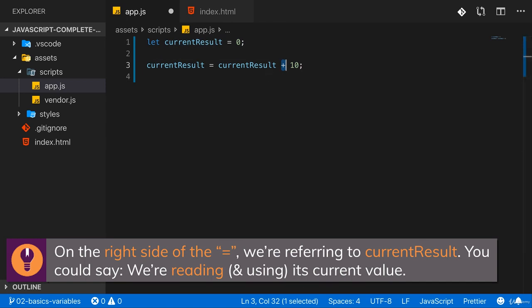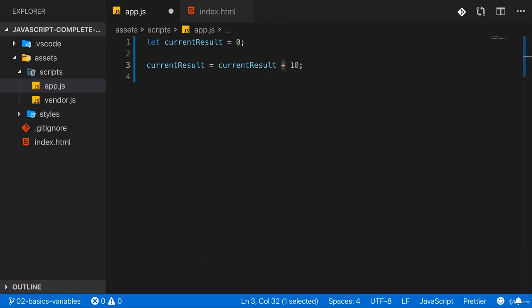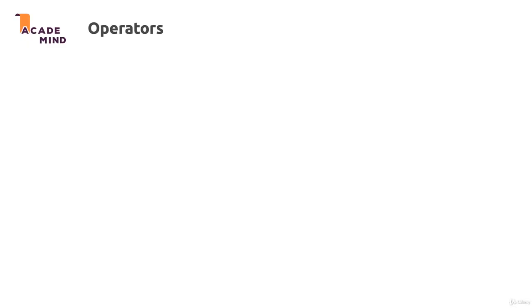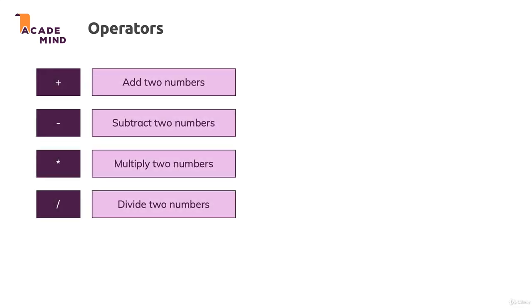Now, operators are something we haven't heard about yet. What are operators? Operators are a syntax feature in JavaScript that allows us to manipulate values, you could say. And there are the typical mathematical operators you're used to. Plus, minus, then the asterisk character here to multiply two numbers, and the slash to divide two numbers.